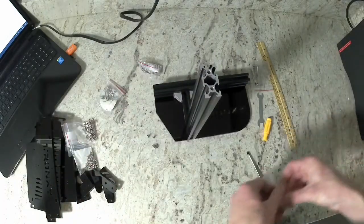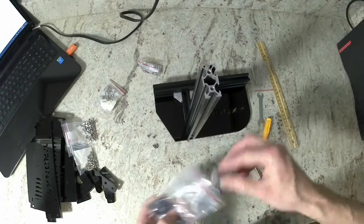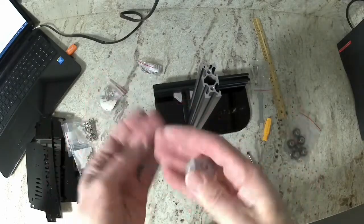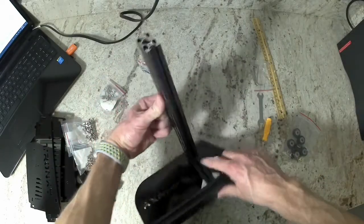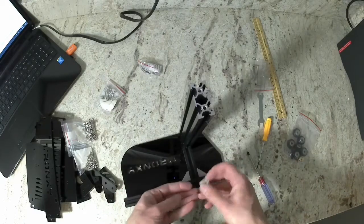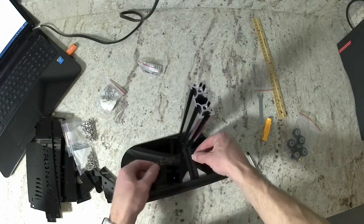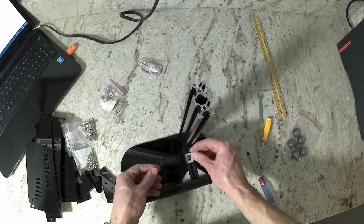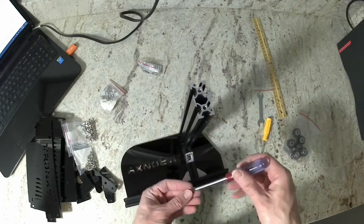Now we're going to grab that cast corner bracket and your 2 M4 8 millimeter long bolts, the 2 M4 T-nuts, and also grab 2 of those washers from that bag that we discussed earlier. Go ahead and put the washer on the bolt, then put the bolt in through the cast corner bracket and then install the T-nuts.